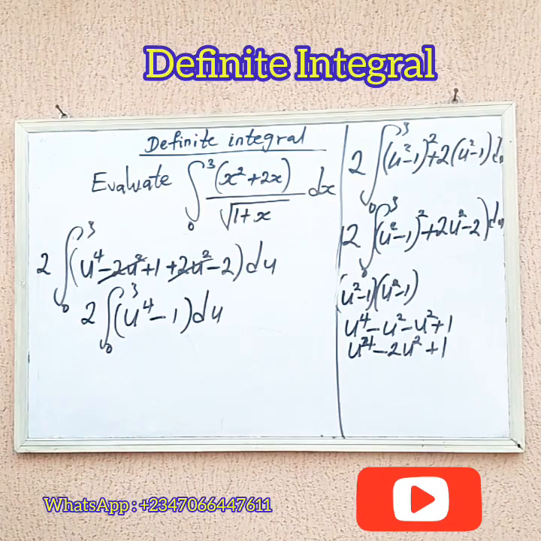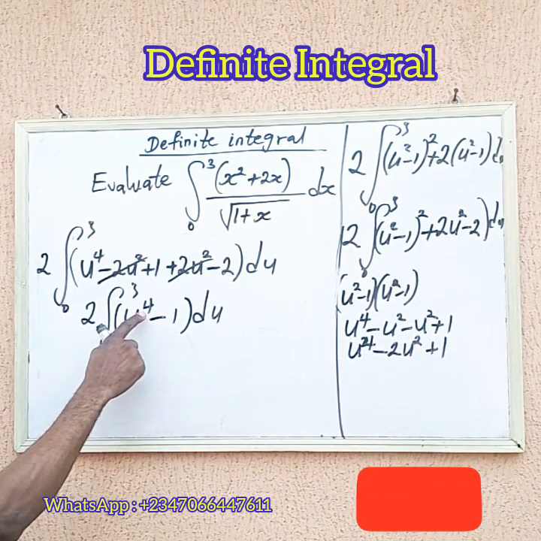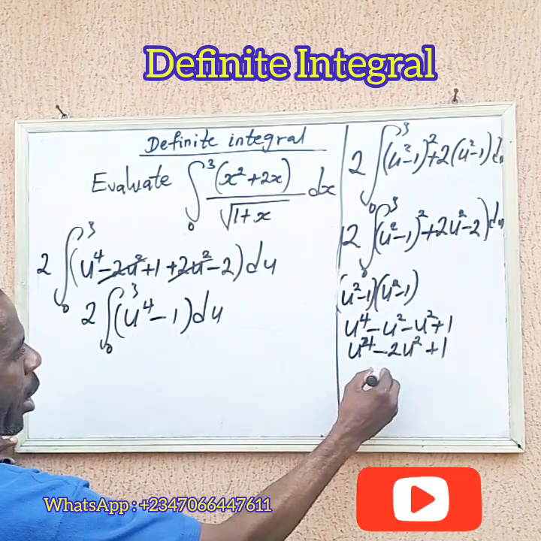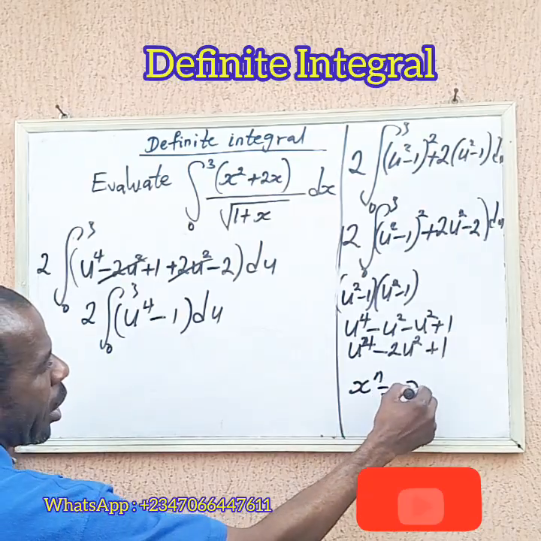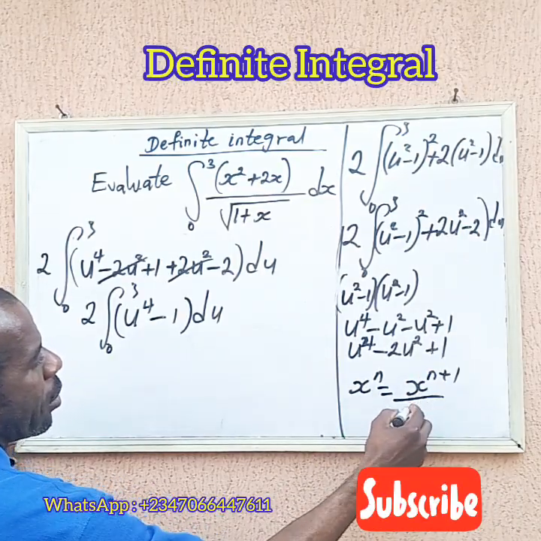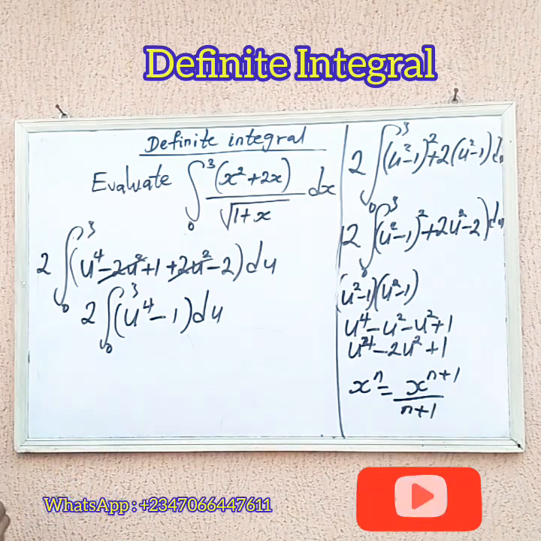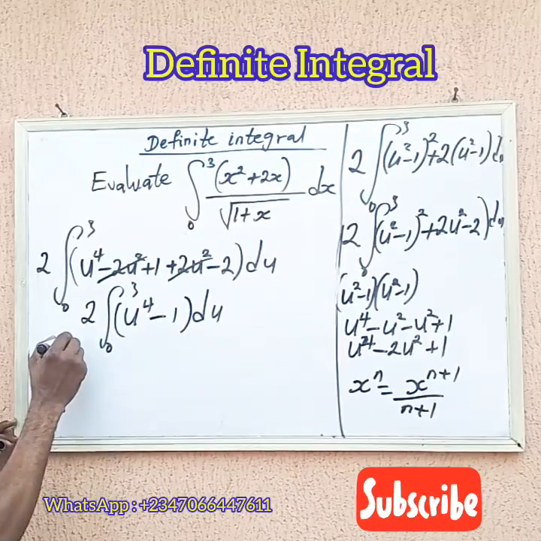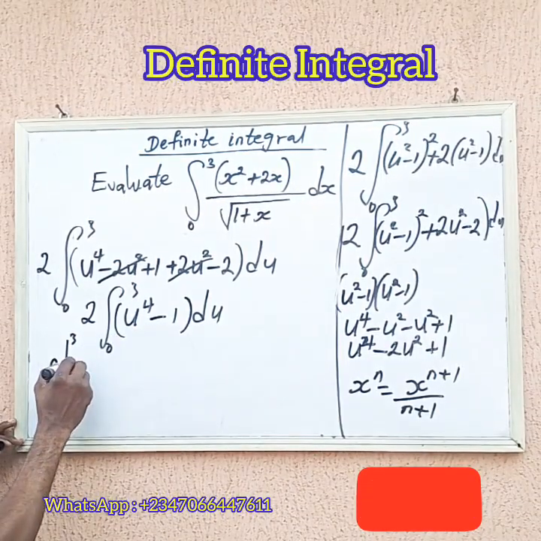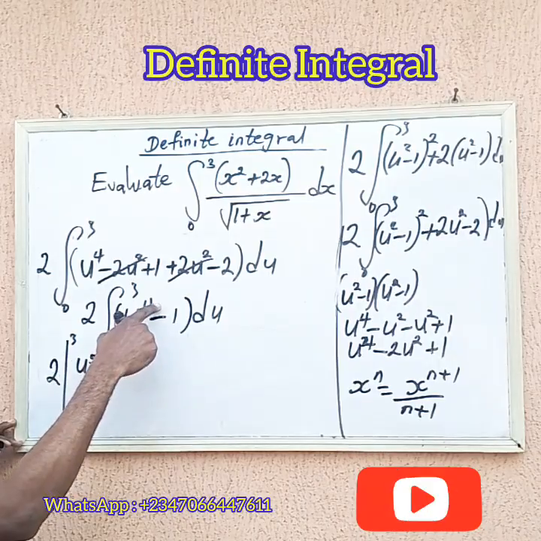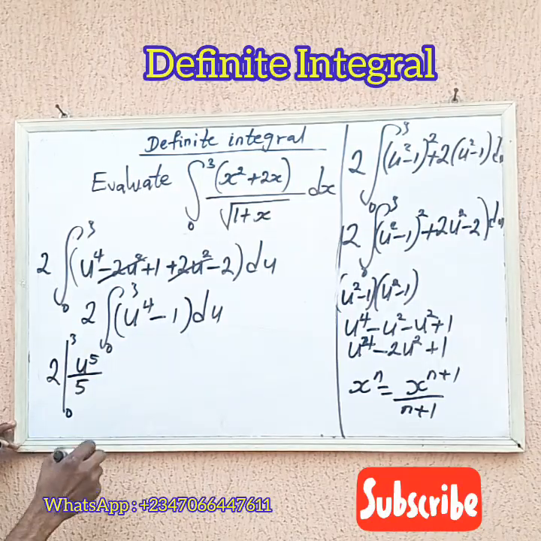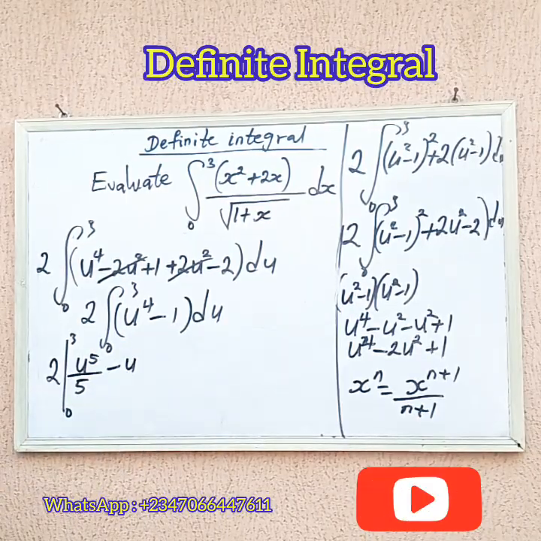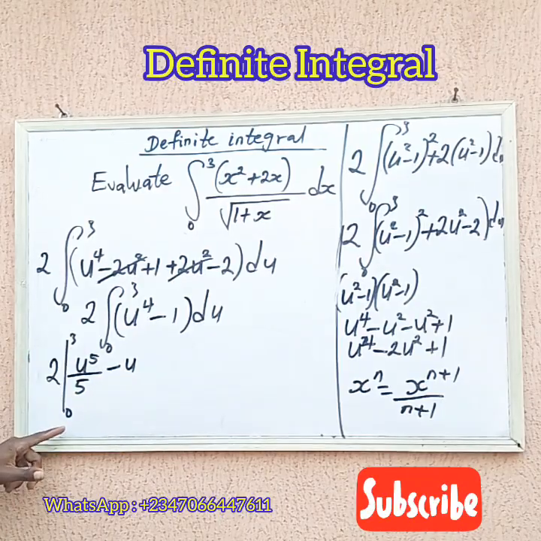So integrating that, what we are going to have is you add 1, then you divide. That's when you want to integrate x raised to power n. So integrating x to the power n is going to give us what? x raised to the power n plus 1, then all over n plus 1. So that is what we are going to apply here. So that we now have 2 here, that is 3, 0. Now we have what? u raised to the power 5, because 4 plus 1 is 5. Then all over 5. The minus, this will now give us u. Okay, u. Now that is what we now have, the upper and the lower limits.